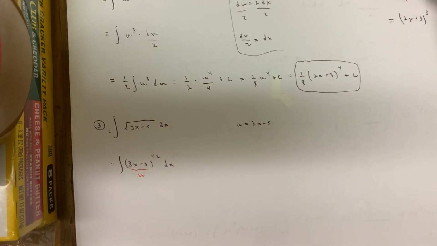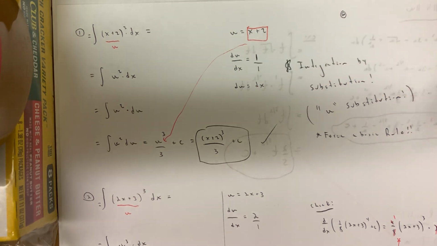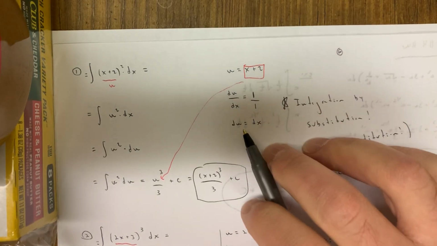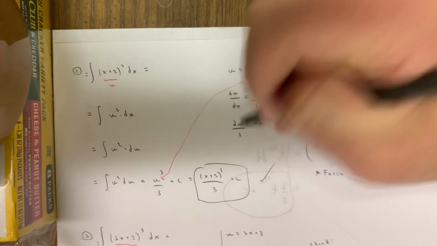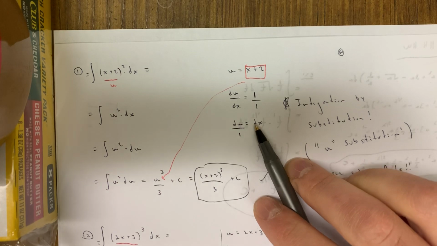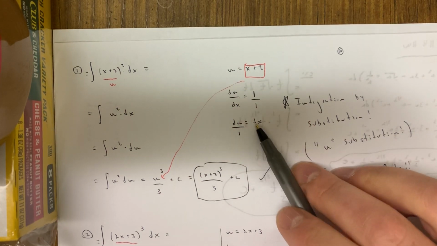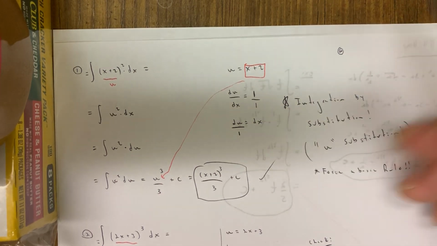And there's a cute little trick you could do here. Instead of having to take the derivative of both sides, okay, believe it or not, what really happens is over here we had u equal to x plus 2, and we ended up with du is equal to dx. What really happens is you always end up with du divided by the derivative of u is equal to dx. The derivative of u here was equal to 1, so that's why I got du over 1 is equal to dx. Same thing as du equal to dx.